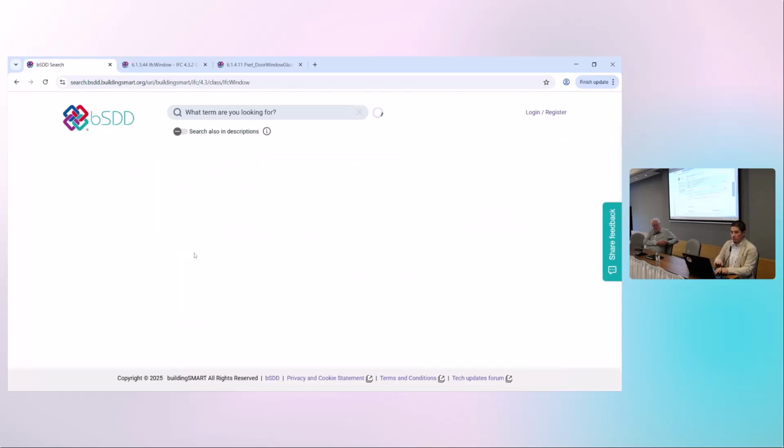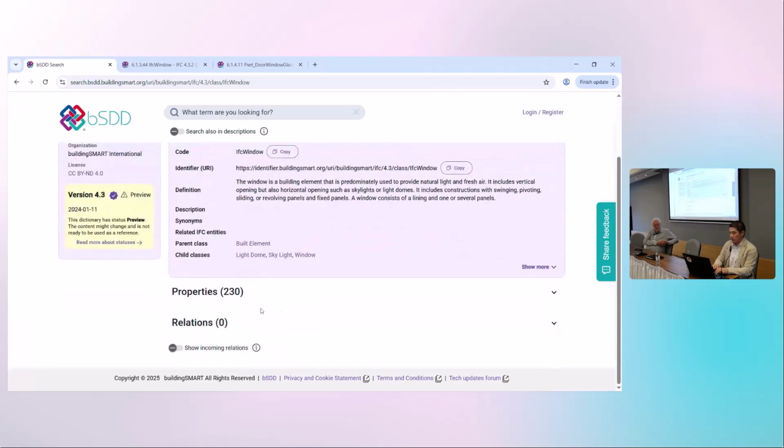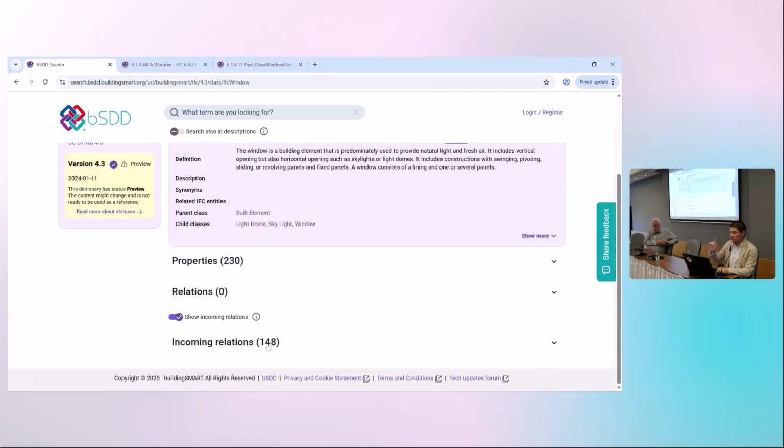And we found our window. We go inside, and we have 230 properties. And not many people know that we have relations as well with other potential dictionaries or incoming citations from other dictionaries. So there's a potential to harmonize all that.